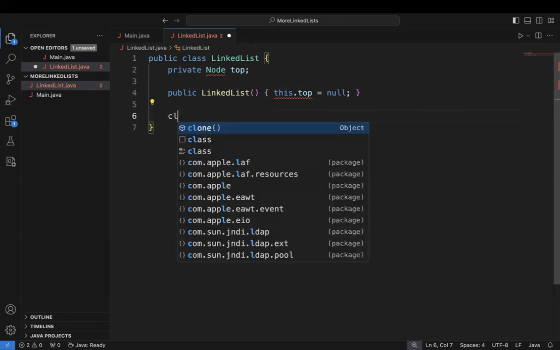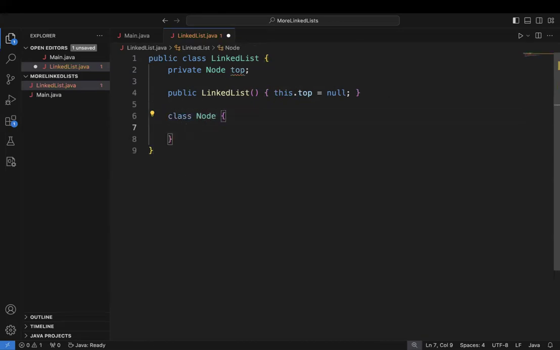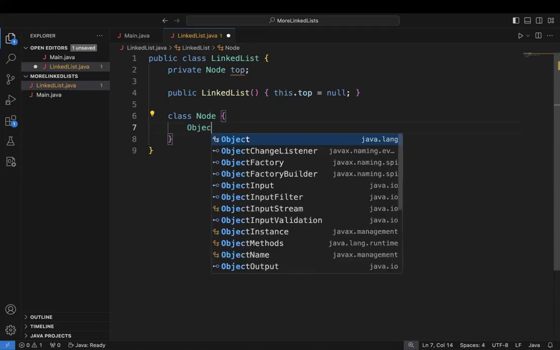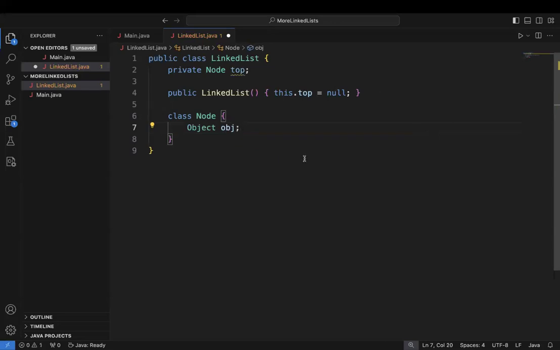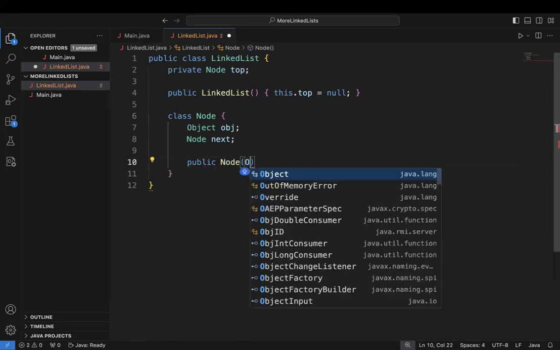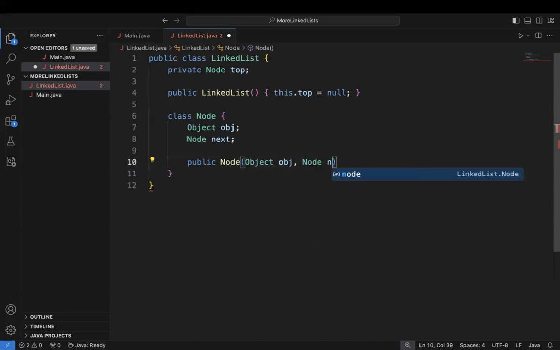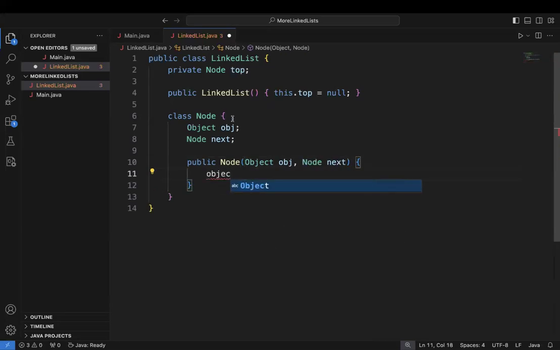And then we're also going to make that internal node class right here where I can have, I guess we'll stick with object data and node next, and a constructor. Oh, I haven't been calling it obj. I've been calling it data. I want to try and get consistent here. This dot next is equal to next. Okay, so now we just have the basics of our node class here.